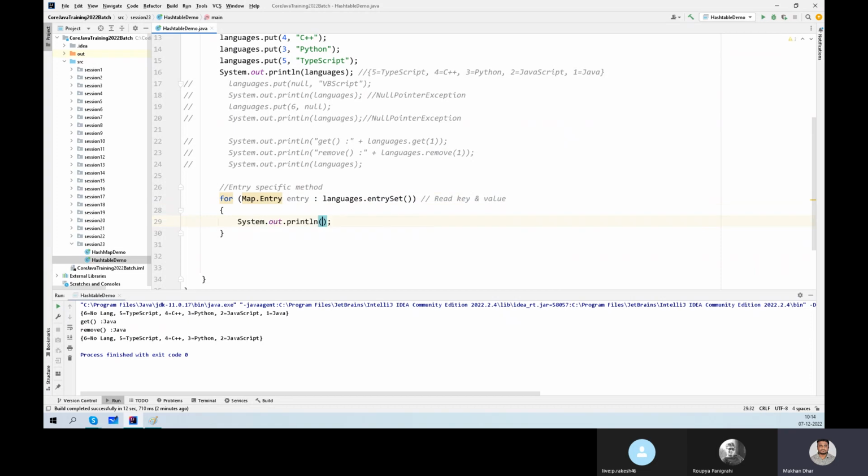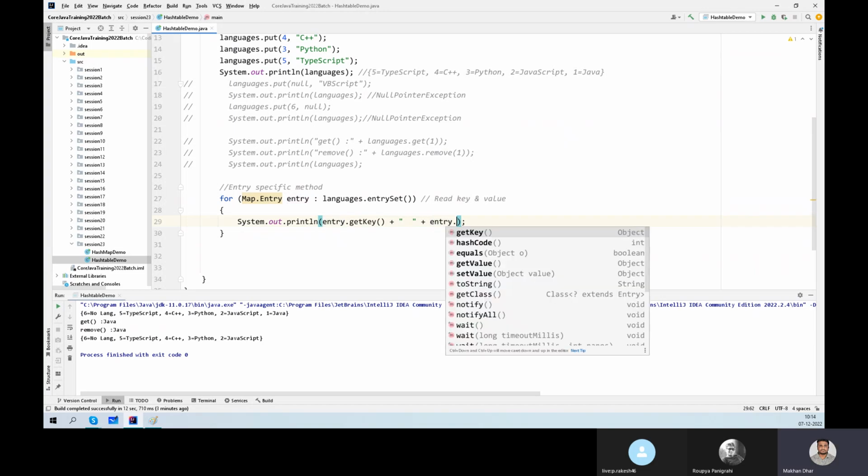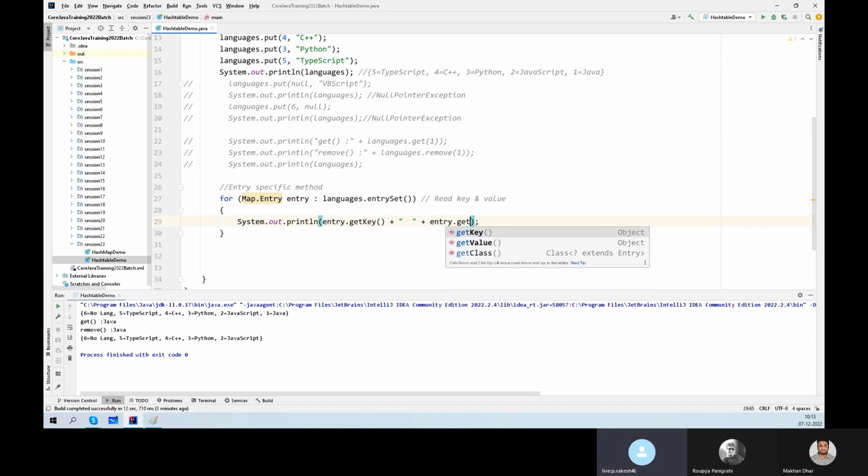Now System.out.println, what we are doing: copy the variable entry.getKey, right? First we'll get the key. After that, give some space. Then we will get the values, and again this object, whatever is created, dot getValue. Similarly, we saw in the previous hash, the same thing we are doing here.